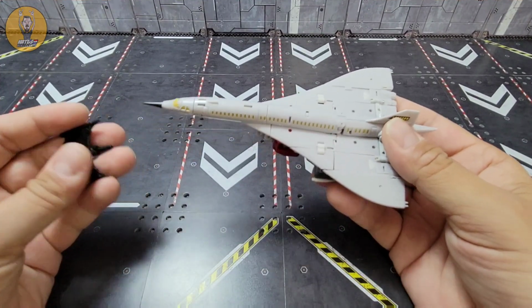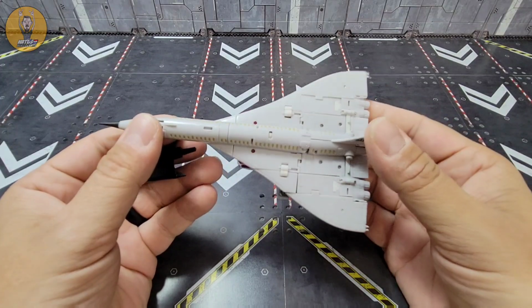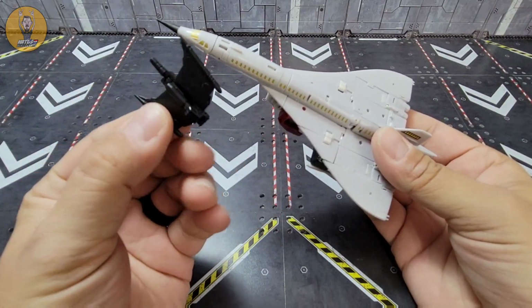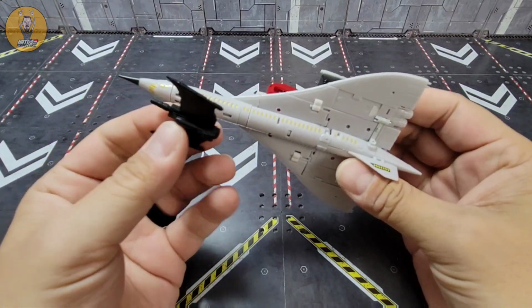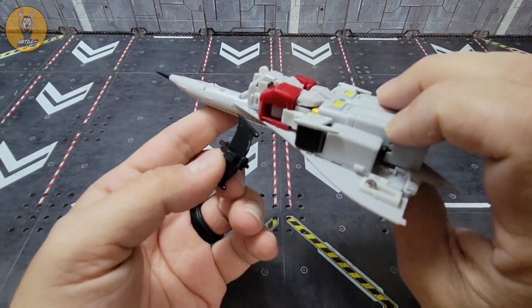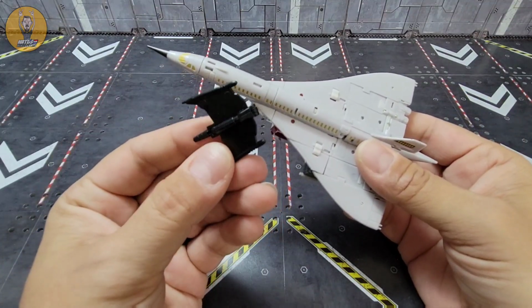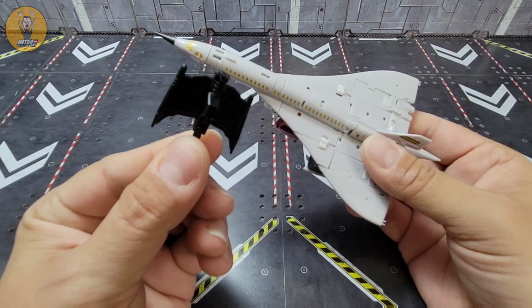Now, before I get into transformation, I did want to say something, and maybe you guys can help me out if you have this set already. I have found nowhere to tab the weapon in alt mode. I've tried a few different spots, and I just can't find anywhere for it to store in alt mode, which is disappointing. So hopefully I'm wrong, and you guys can help me out on that.